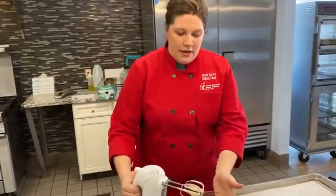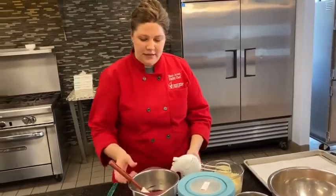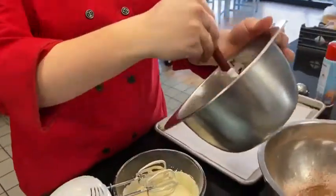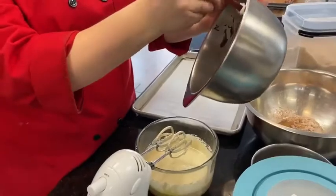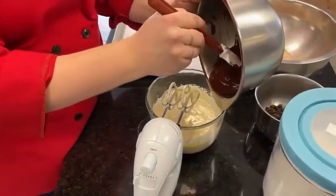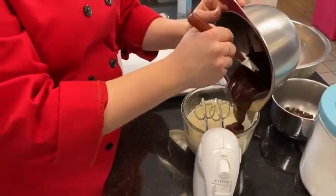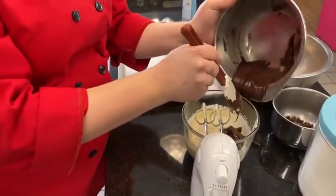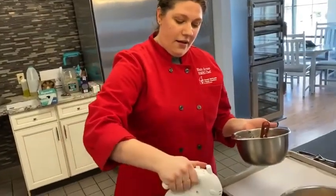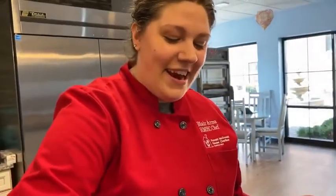So what we're going to do, we are going to add our chocolate to our eggs. Ooh, I'm spilling everywhere. So I'm going to come over here. And typically I would actually do this in a stand mixer so I could turn the mixer on and do a nice little stream. Right now I'm just going to take it along the side. I'm going to do this gradually. Why I'm going to do this gradually is because I don't want this to deflate. This is why I didn't spend 5 minutes mixing this, just because we want the air in it.